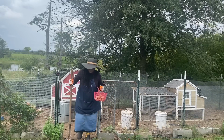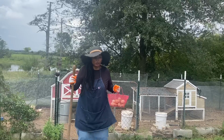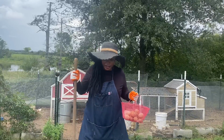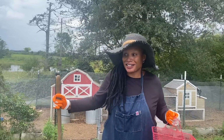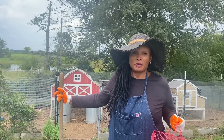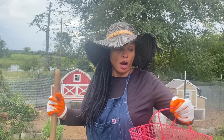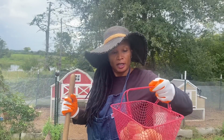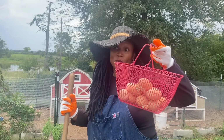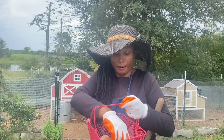Okay, y'all, we got a lot of eggs today. I didn't count them, but I went ahead and disposed of those eggs that were in there, because they were bad. They were not producing any new chicks, so I got rid of them. They were all marked, so these are unmarked, and these are the ones that we have that are good eggs.